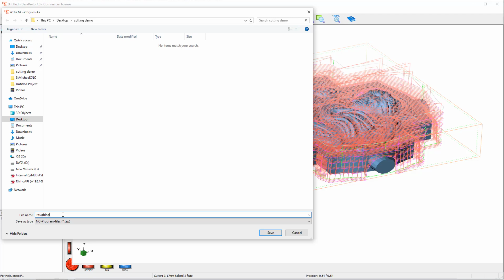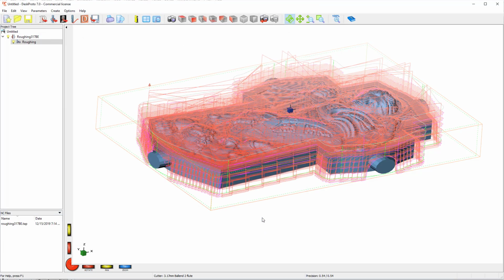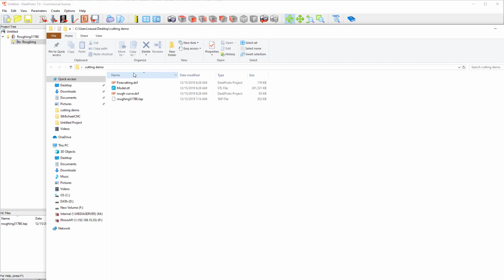Now, when I save the file, I also put the name of the cutter in the file. At all times, as far as you can, remember to do that. It just saves you a lot of time and headache once you leave your work machine and you go back to the mill machine on which path was which path. Alright, I'm going to save that out, and then we're actually going to have a look at the file itself.